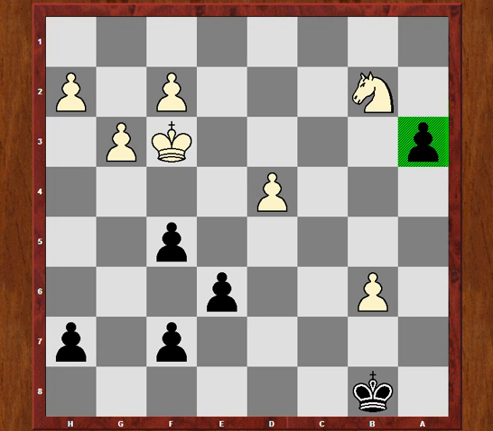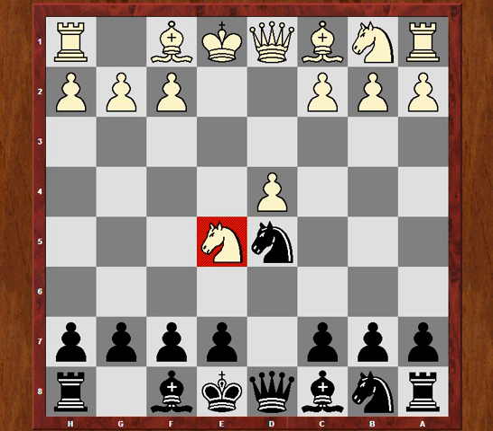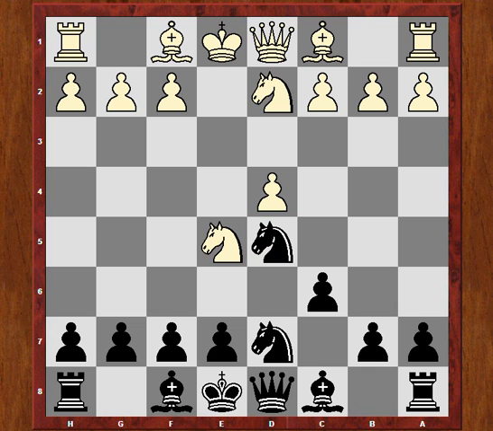I hope you enjoyed the game. Let's just recap it to see the thematic play. d6 attacking the e-pawn, and then we take on e5. We focus on e5 in defending our d knight, and afterwards exchanging off the e knight.